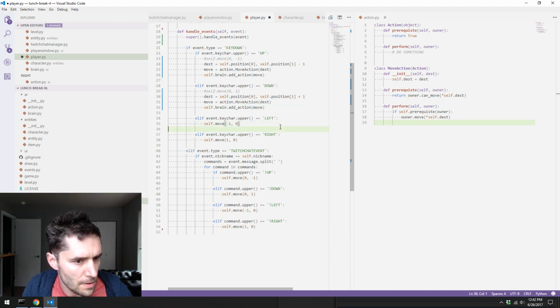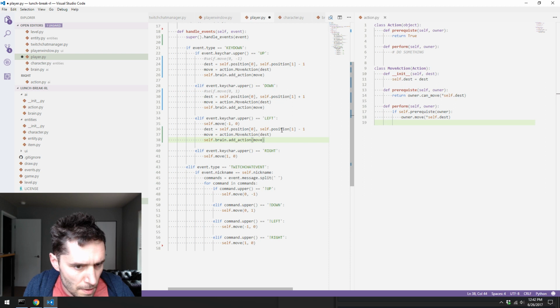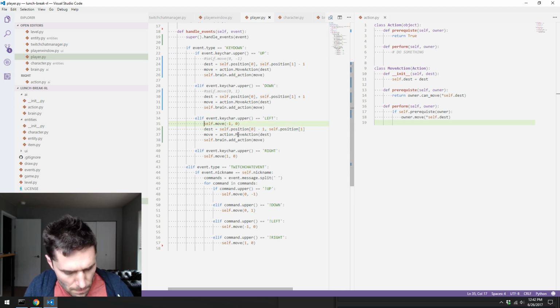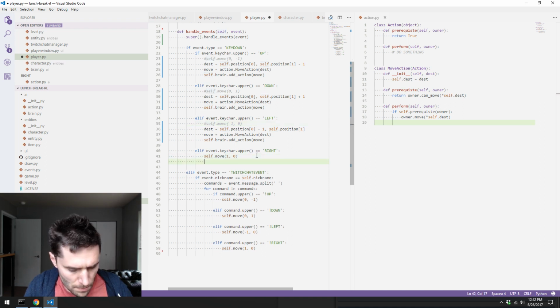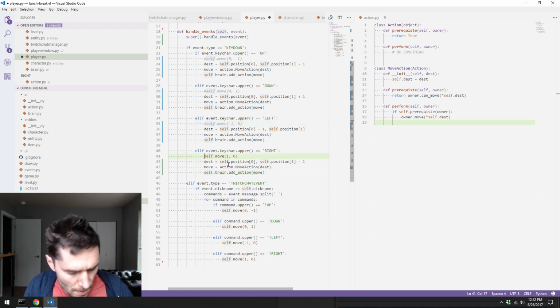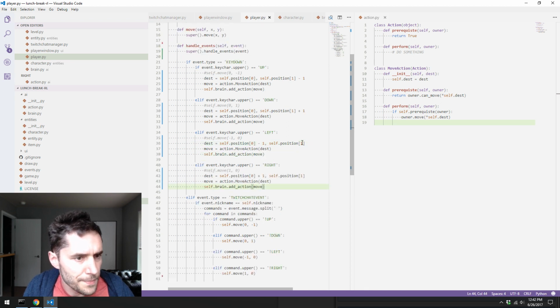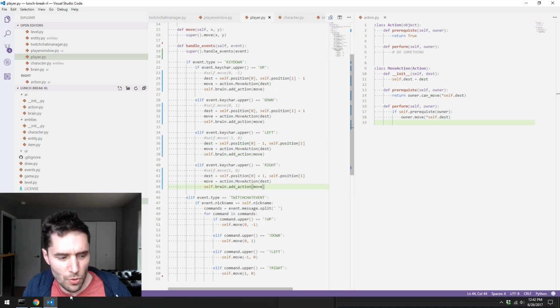And this one should be -1. There we go. And +1. Okay. So that should work in theory. It should allow me to queue up events.